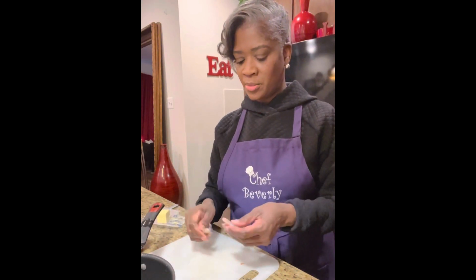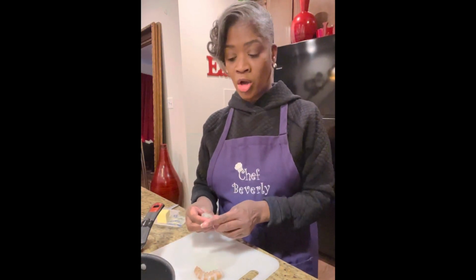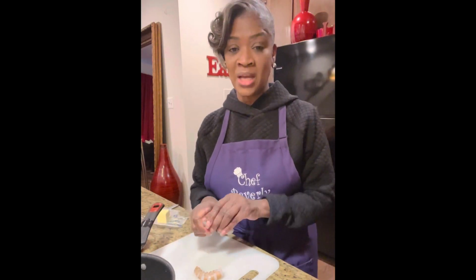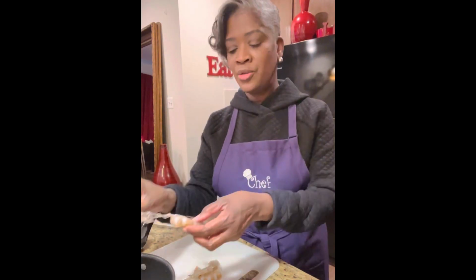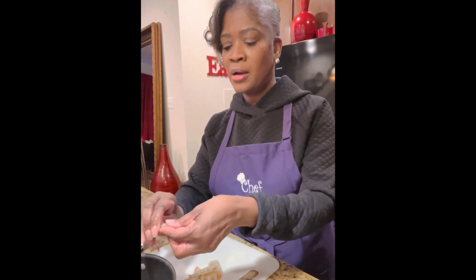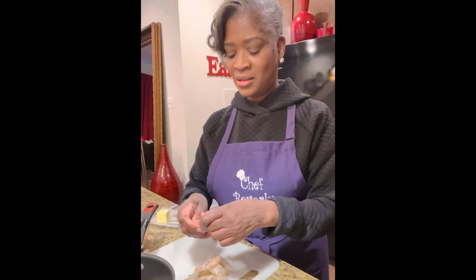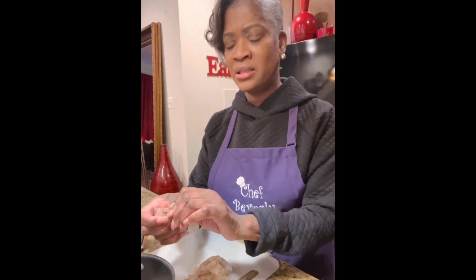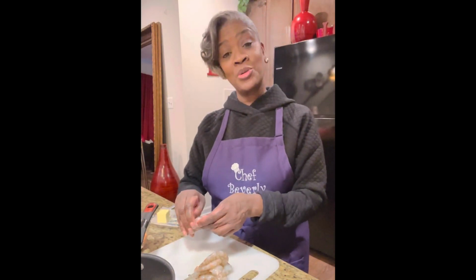I'm gonna make some shrimp stock. Whenever you are using raw shrimp and you have the shells, even if you don't have a recipe for it at the time, it's good just to make some stock, and you can put it in the freezer and use it at another time. So if you're making gumbo or jambalaya or anything like that. I am actually going to make this stock for this stew. We are going to just put a half cup of water and cook it until the shells turn pink. And then I'm gonna strain it, and that will be my shrimp stock.